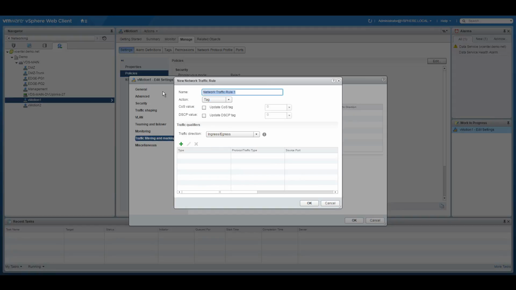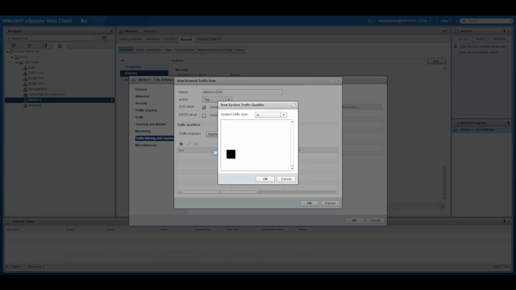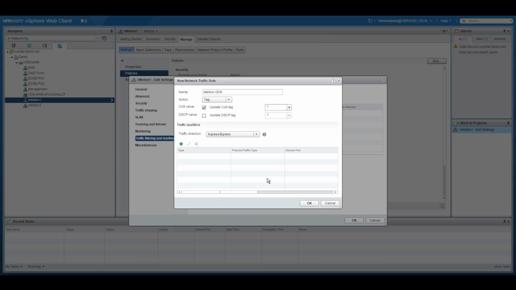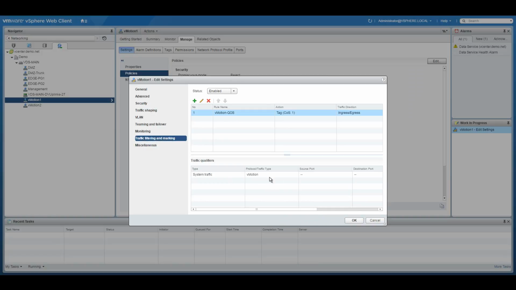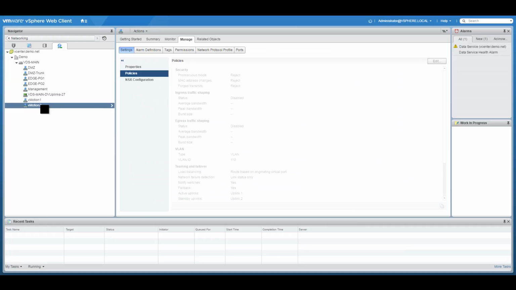I'm going to do vMotion QoS, and tag COS 1. I'm going to apply that to the system traffic qualifier for vMotion. Here it is. Okay, and I'm going to do that for the other vMotion as well.